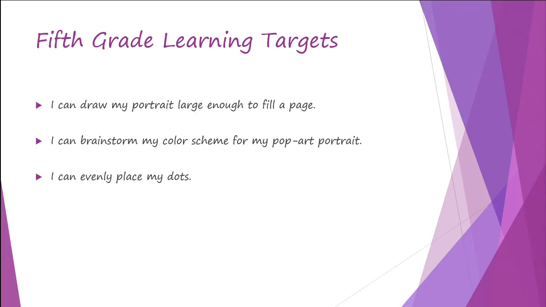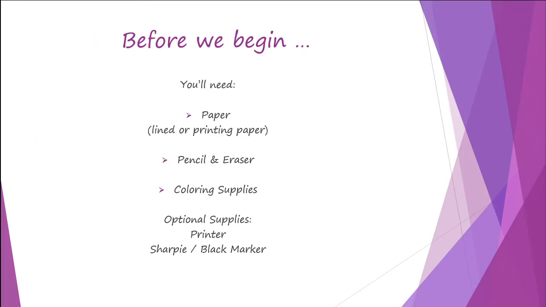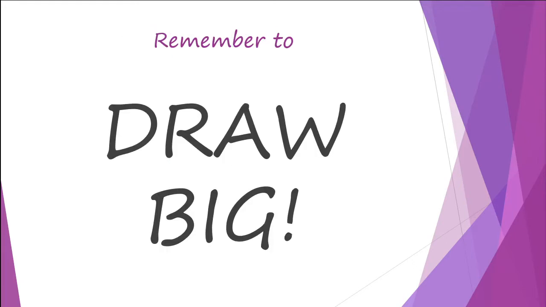Your learning targets for today are that I can draw my portrait large enough to fill a page, and I can brainstorm my color scheme for my pop art portrait. Before we begin, you will need paper, pencil and eraser, and coloring supplies. It is optional to use a printer, a Sharpie, or a black marker. Remember, when you're working on this, you want to work big.